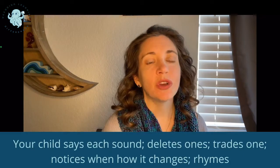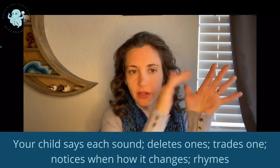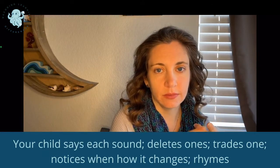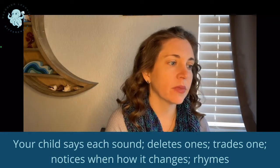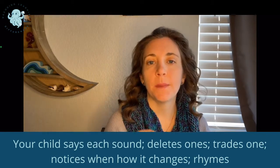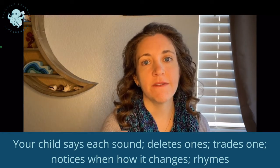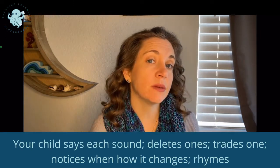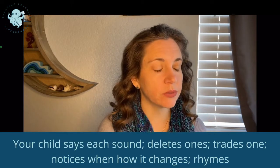Okay. So your child is going to say each sound, and when they're good at that, that's kind of the level of progression. But before you move from one to another, they can say each sound. So fip, they can say fip. They can delete one of them. Say fip without f, ip. Say fip without the last sound, f. So ideally, we want them to also be able to recognize what's the first sound, what's the last sound, what's the middle sound. So you might even ask them, what's the middle sound in fip? That they're being able to recognize that.